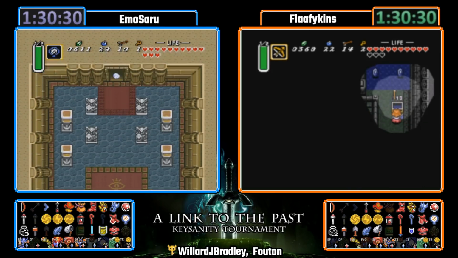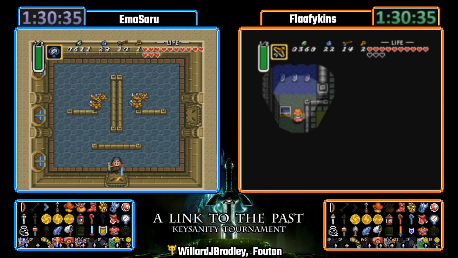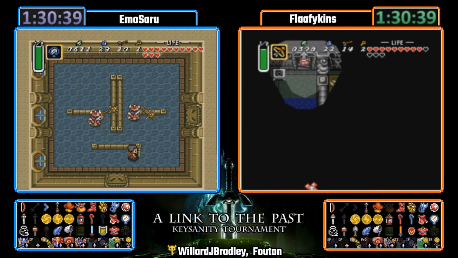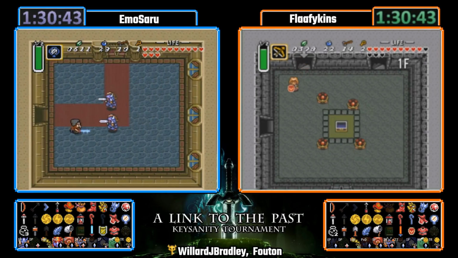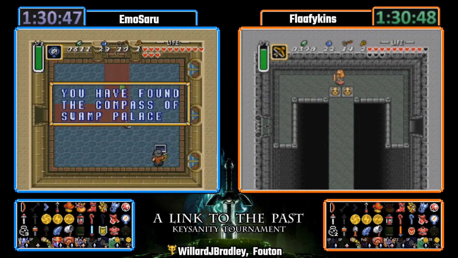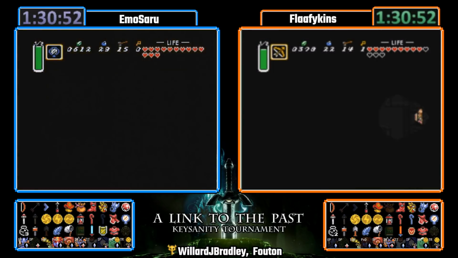This routing would be the one we were looking for from Flaffy, but it doesn't help Emo either because she's already been on this way. So it's just another way to get out, really. She didn't have cape, or I don't even think she had swords at that point. I don't think she did. She was not able to get through. Yeah, all we got here was a compass and a cane of Byrna, which doesn't really help us that much.